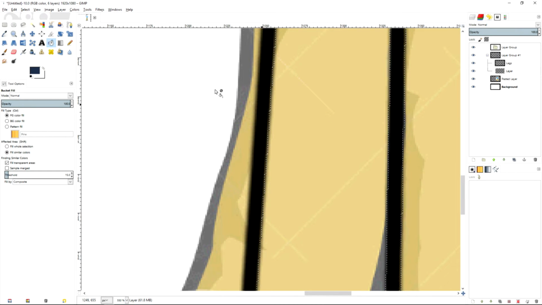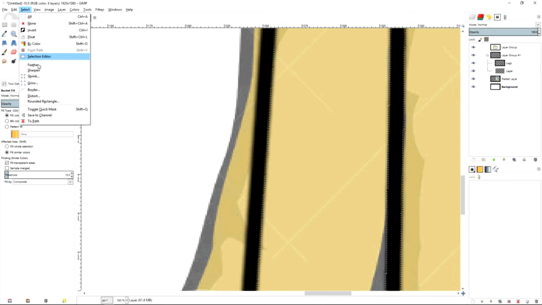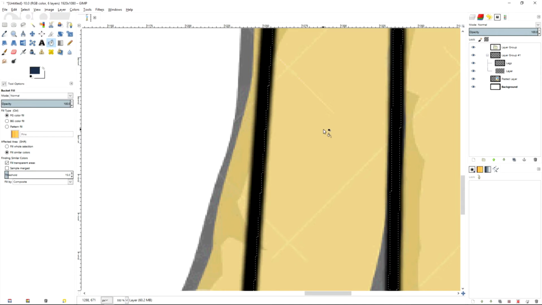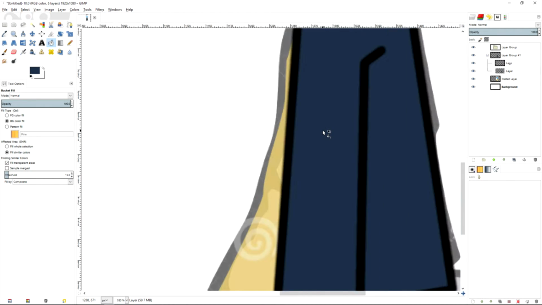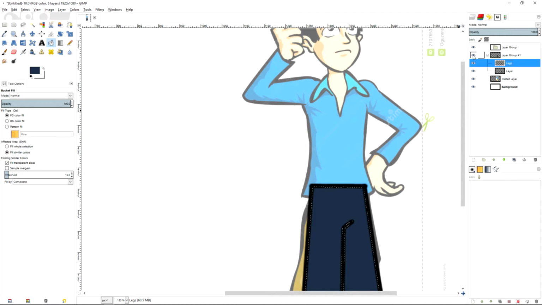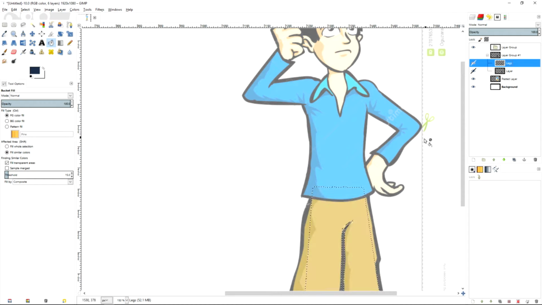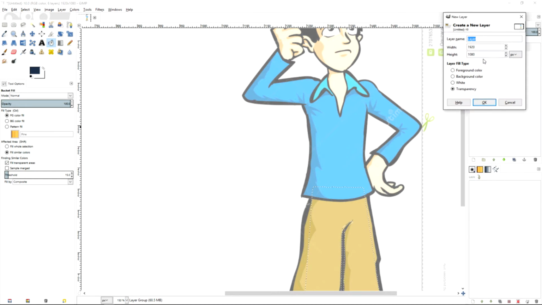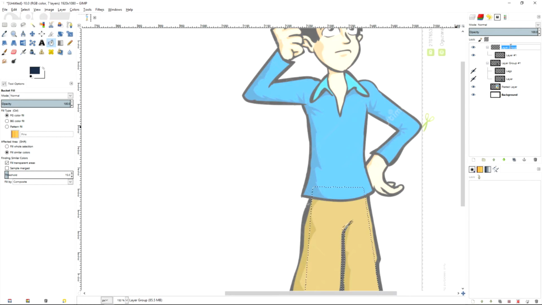So let's grow the selection a little bit more, and you figure this out by trial and error. And this is where FireAlpaca is really good, because it will paint below this on the lower layer using the above line. So FireAlpaca is a really good application for that. So if you want to use that. So now we're going to go up here, and let's go in here and we'll create a new layer, and we're going to make this say the body.